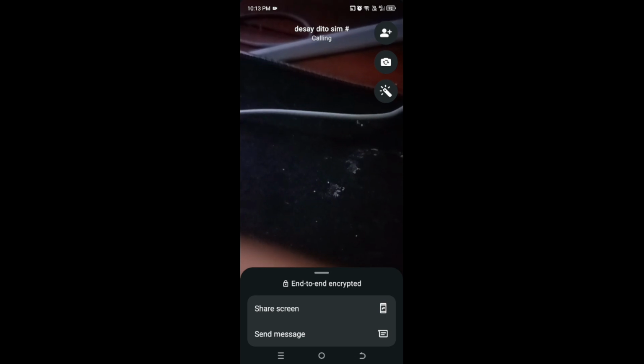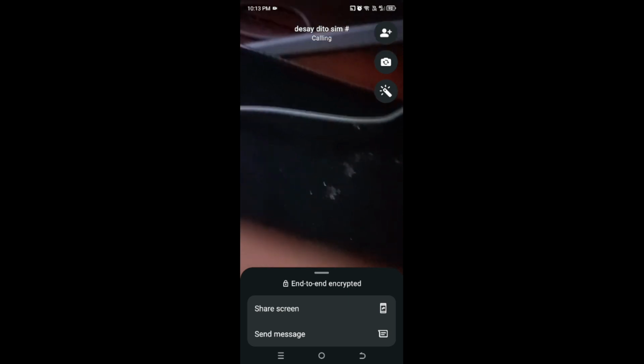If at any time you want to stop sharing, tap that indicator or return to the WhatsApp call screen and tap the Stop Sharing or screen icon again. When you stop sharing, the call will return to a normal video call, and only your camera feed will be visible. From there, you can either continue your conversation or end the call as you normally would. And that's all you need to share your screen during a WhatsApp video call.